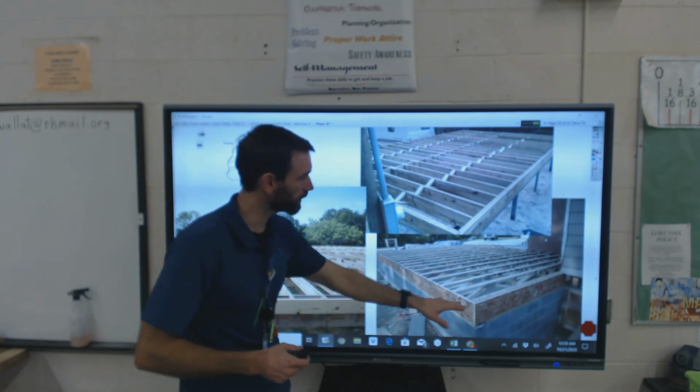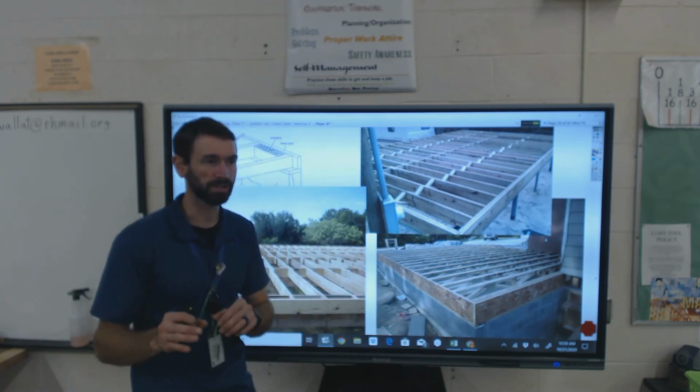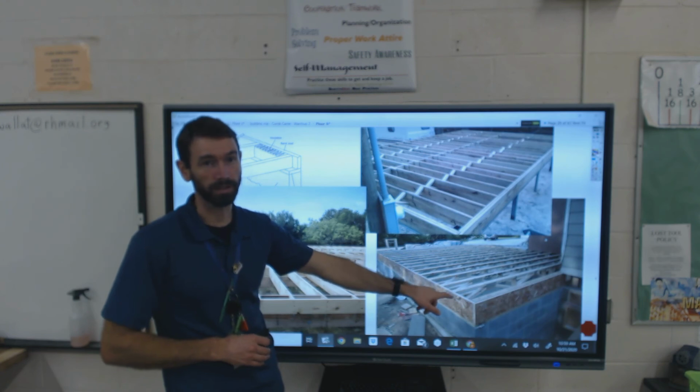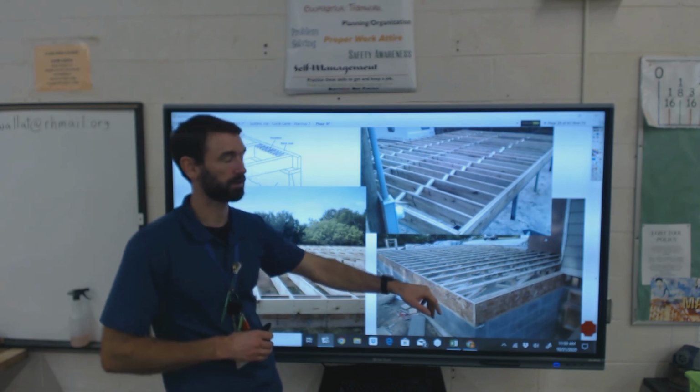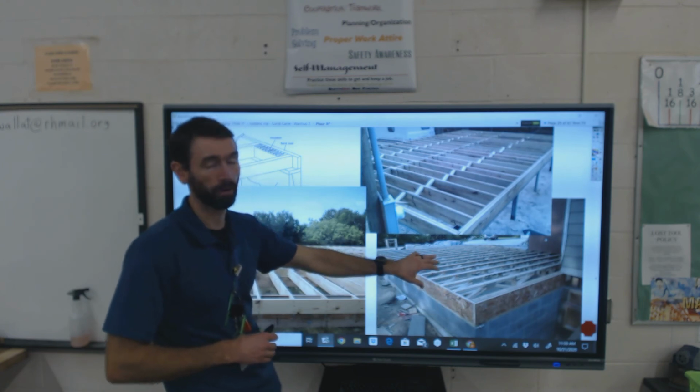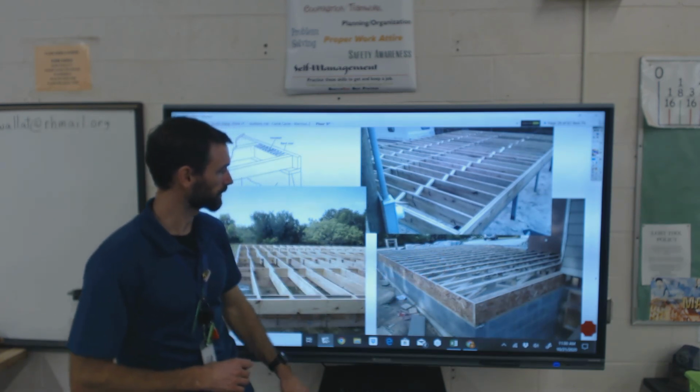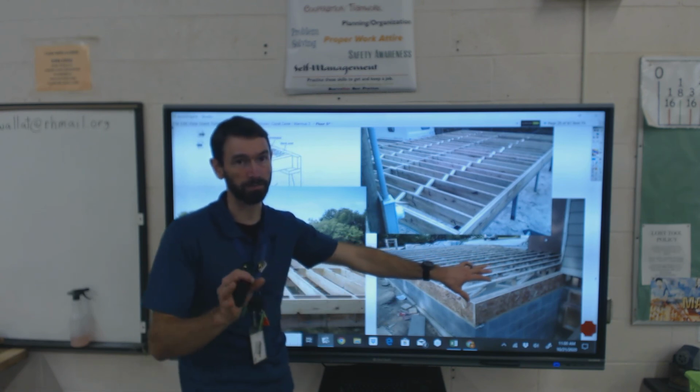So this is a little bit different than what you would typically see, but I'll tell you, this is going to be a really high quality, high strength design, and the homeowners are going to be happy with it. They're not going to have any problems with this. So this is like a top dollar type thing here.